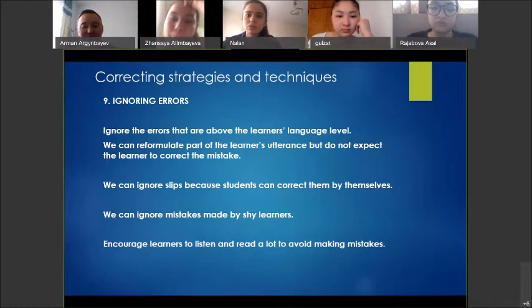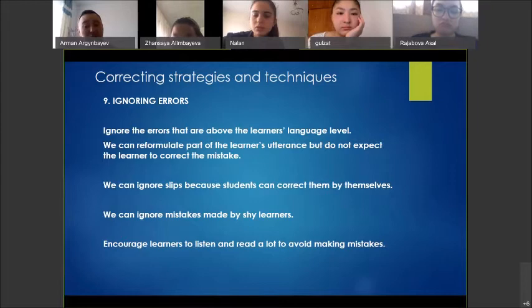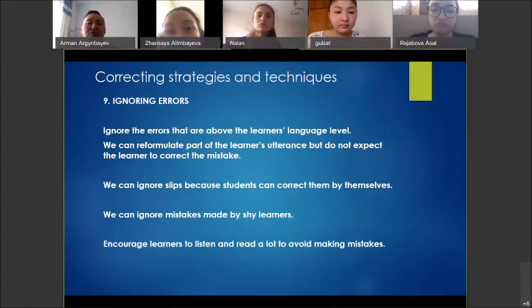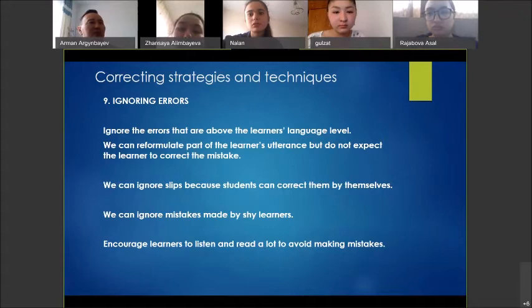And in order to avoid those mistakes, you should encourage your students to listen a lot and to read a lot. So they must be exposed to the language. For output, we need input. To be strong, we need to eat food. We need to eat meat, for example, right? To drink milk. And reading and listening is actually that meat. It makes us stronger because we are exposed to different phrases, how the words are used in context. Students can write them down. And actually, we just pick up the language. You just remember the phrase all of a sudden, and you don't remember where you heard it, but it somehow appears in your head. So encourage your students to read a lot. Listen a lot.